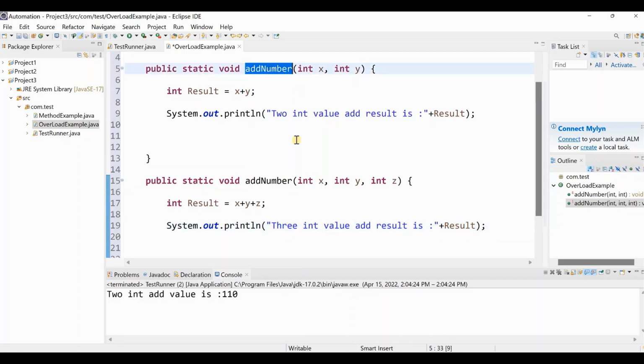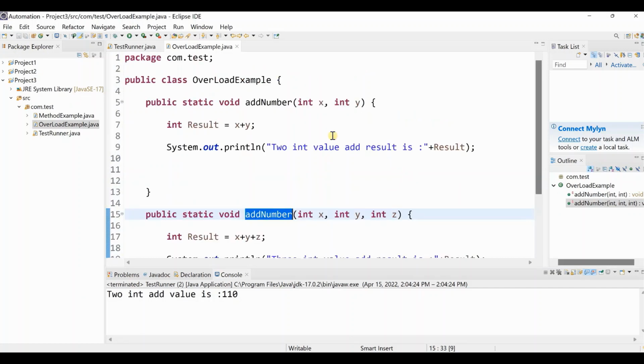These two methods have the same name, add number, but the method signature is different. When the main method calls add number, the compiler will automatically know which definition to call based on the method signature. So our method creation is done. This is the overloaded example. If from the test runner you call add number, then based on the method signature it will call this method or that method. It totally depends on the method signature.